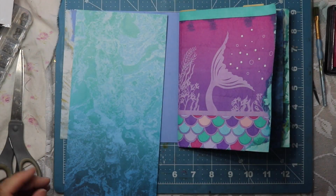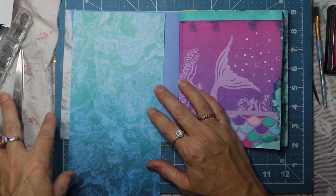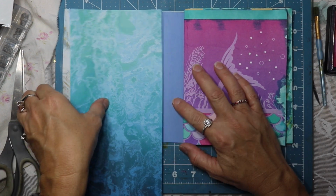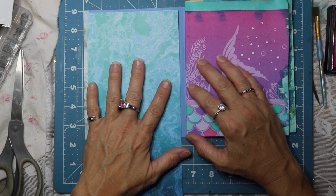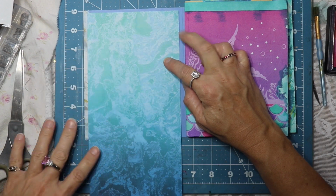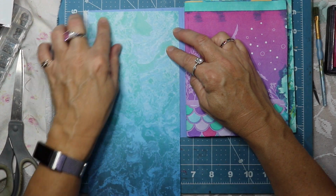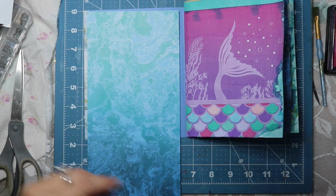Okay. So at first I was thinking, oh, let me do a pocket to cover that, but I don't want to do that now. Now I'm feeling inspired to, let me find the center here, put this centered in here, but just glued at the top so you can lift this up still and write on it, and then I'm going to add more writing paper over top of that. So that's how we're going to start this journal, my friends.